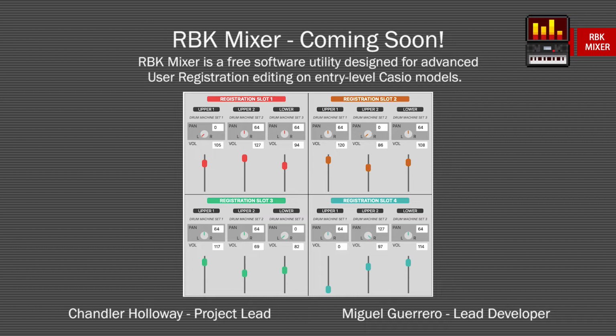This program was developed to address one of the most common complaints from owners of these particular Casio models, which is the lack of a mixer menu to adjust the volume balance of the split and layered tones. I've decided to release these custom utility banks while RBK Mixer is still in development as a sort of preview of all the cool new functionality made possible with advanced registration editing.